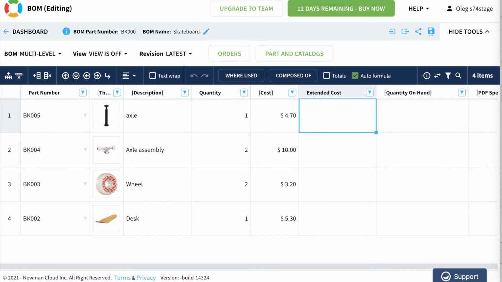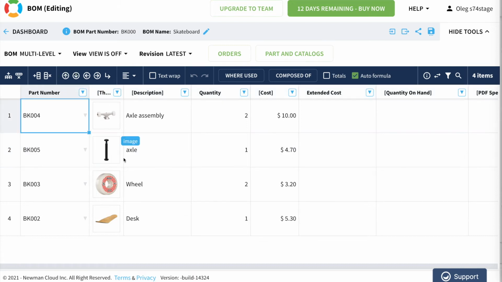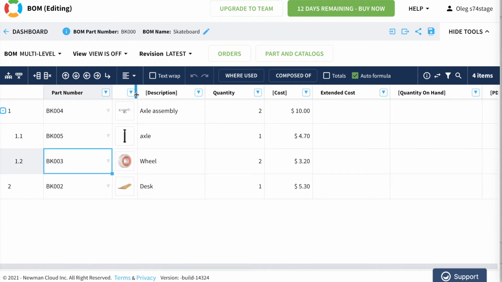Now let's show you how we can restructure this information, also seamlessly. Let's take this assembly up a little bit, and now let's restructure this data. This axle and wheel will become sub-items of this assembly. A quick click on move item to the level below, and we create an assembly and move another one to the level below. And as you can see, everything is created seamlessly.